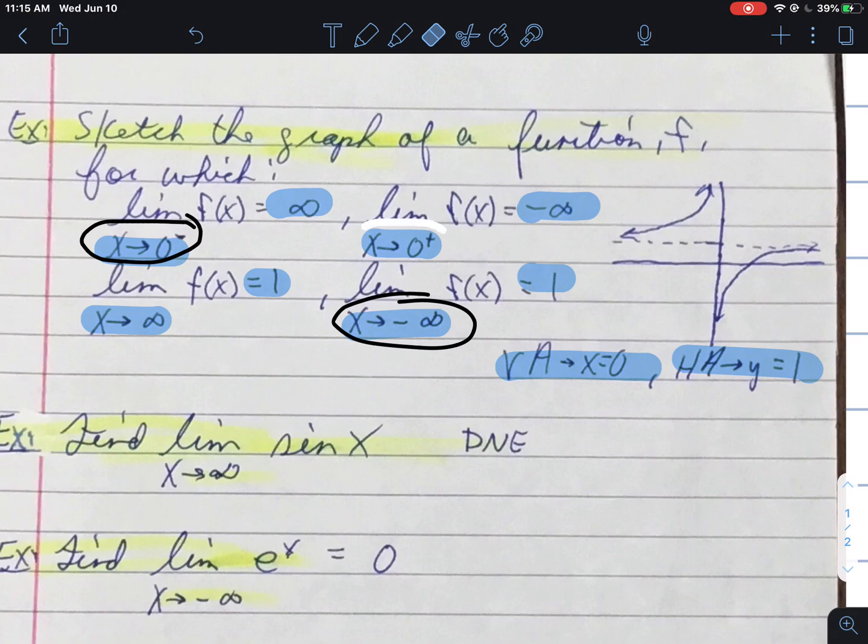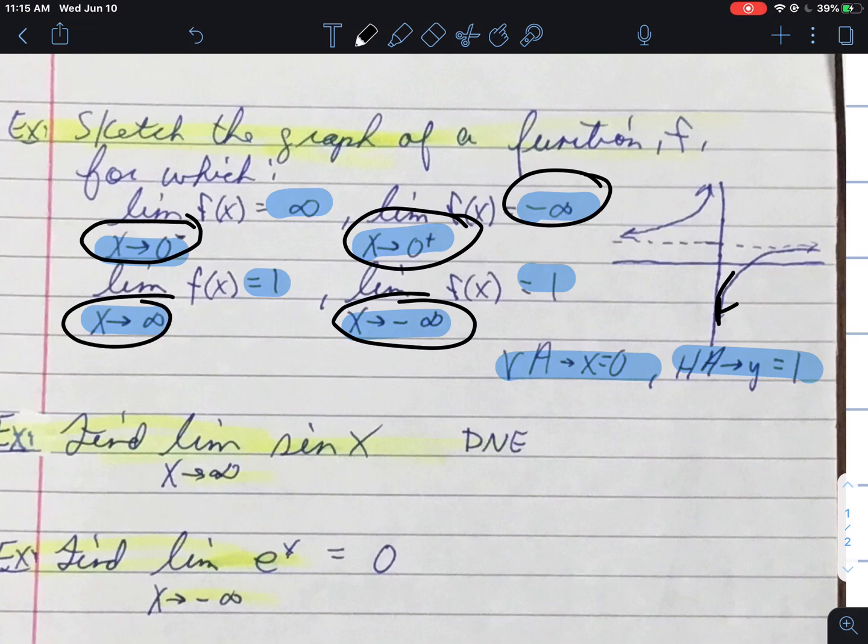Then we hop over and we have the limit as x approaches 0 from the right. Okay, so the same thing: as we approach 0 from the right, we're approaching negative infinity. So that's why I went ahead and did that. As we're approaching 0 from the right, the graph has to go down. And then lastly, we have x approaching infinity. And again, we're approaching that horizontal line, y equals 1. So again, I know that has to do this. And then I just connected the pieces.